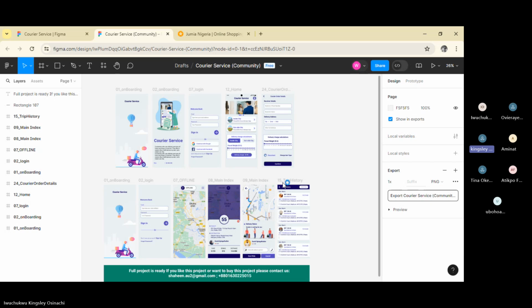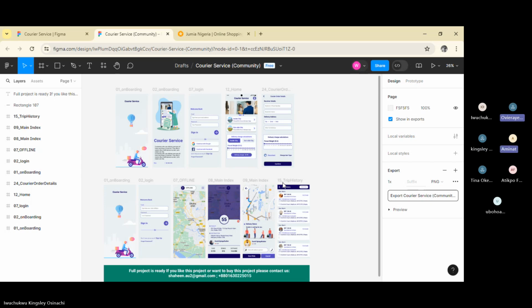I guess there are other cab hailing services that exist. Use what they do as what we want to do. So instead of carrying people from one location to another, now we are picking your packages, your parcels from one location to another. That's what we'll be doing on this project. I guess you guys understand me.